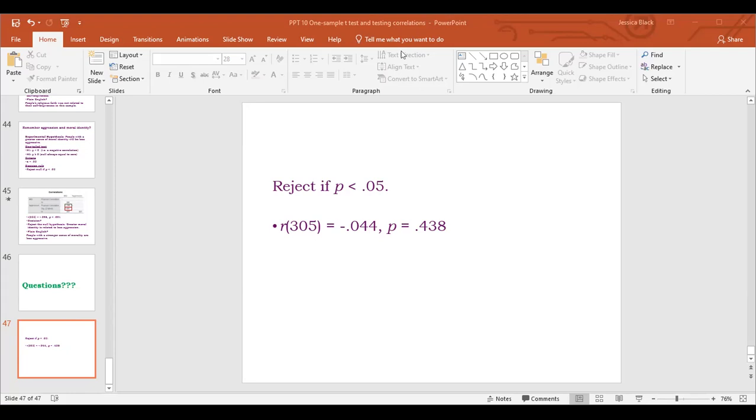All right, so let's go over to the right whiteboard. So we have on one side 0.05. In order to reject the null hypothesis, our p-value must be less than 0.05. So let's just set up, this is just a ratio. We're going to determine which is bigger than which. So it's a little colon here. Our p-value is 0.438, right?